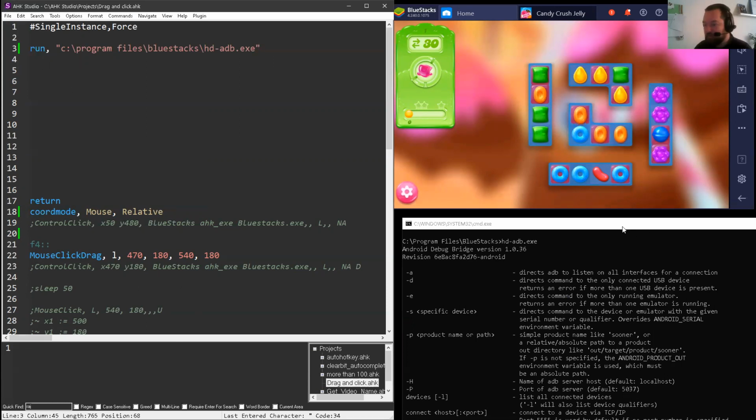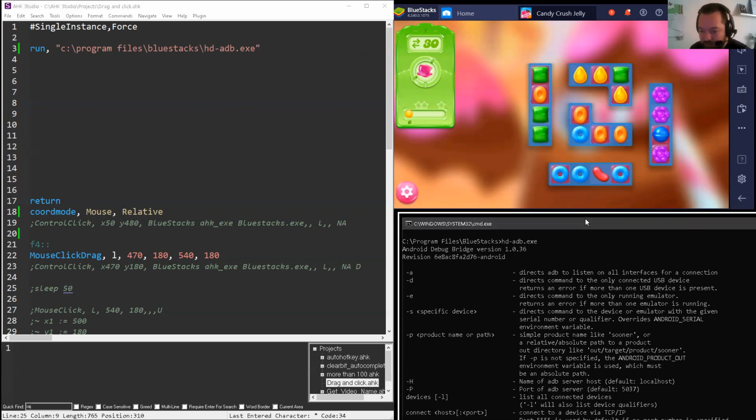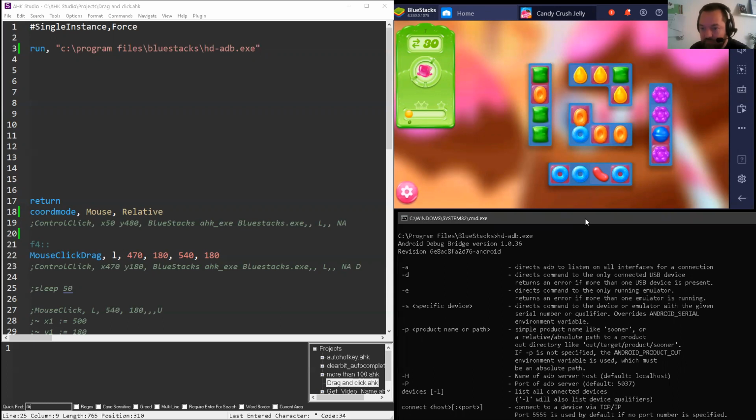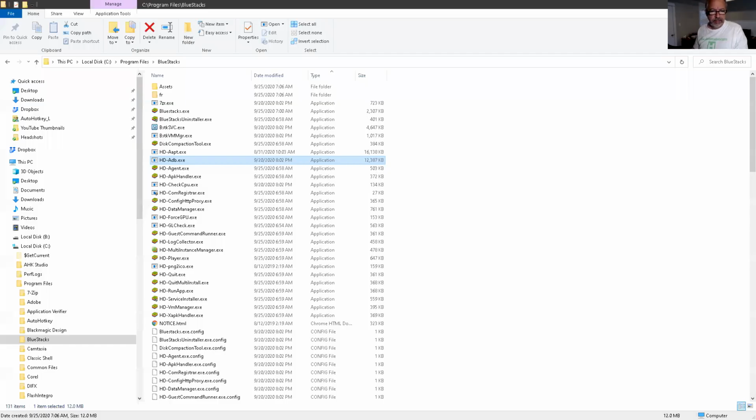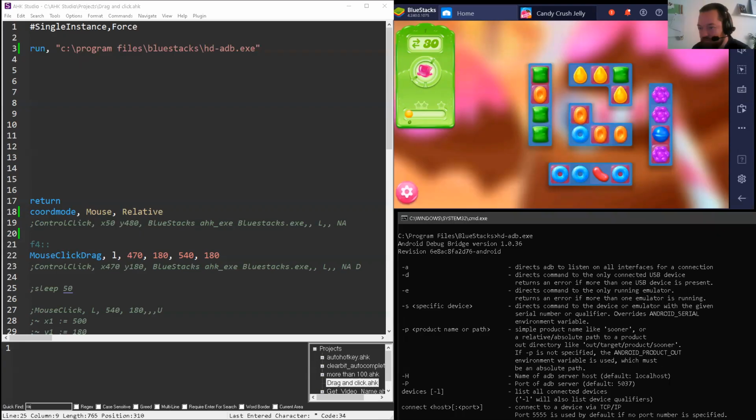It's doing the same thing as when we were double clicking. Can you pull up the BlueStacks folder? Sure, one second. So it's doing the same thing as when I double click on this. It's just blinking open for a very small time.